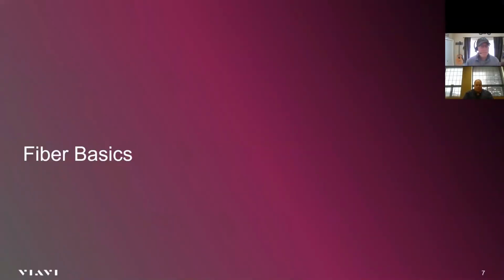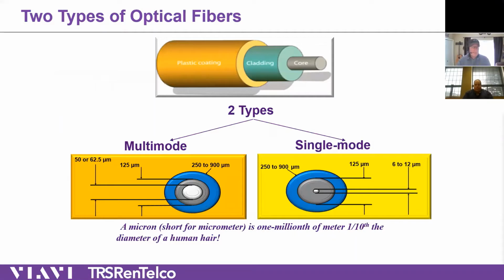So let's talk about fiber basics. Fiber basics is good. It's pretty simple, right? There are 2 main classes of fiber on the market today. We have multi-mode fiber, and if you look at the picture at the bottom, multi-mode is a very large core. And then we have single mode fiber, the one on the right side of the page, which is a very small core. They have drastic differences in how they handle light.